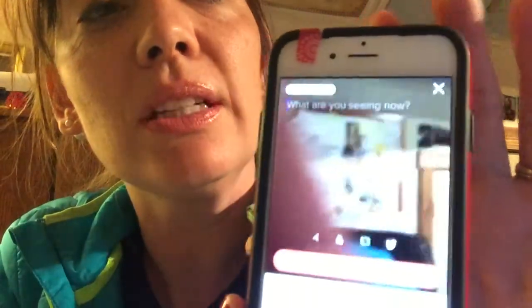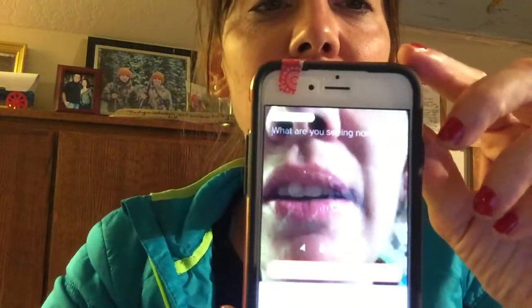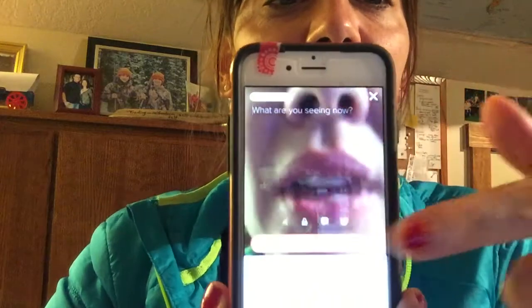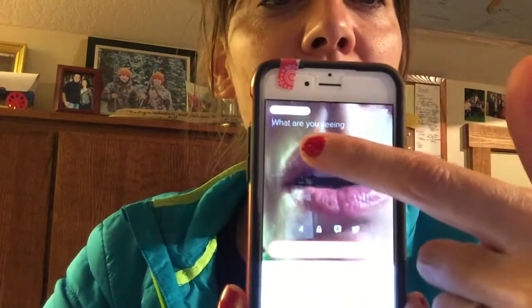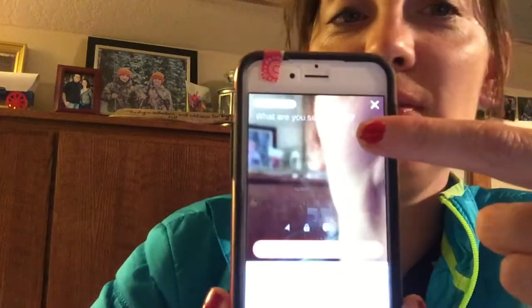So let me show you what it looks like when you actually still don't have anybody actually doing it. Here's what it looks like when you go to Scope. You get this video. So it's actually videoing what the camera is looking at. So I'll stick it on my face so then you can see me in there. So it's where the camera's facing. And so you will want to type in a title of your scope. Okay, that's creeping me out too, so I'll move off to the side here.